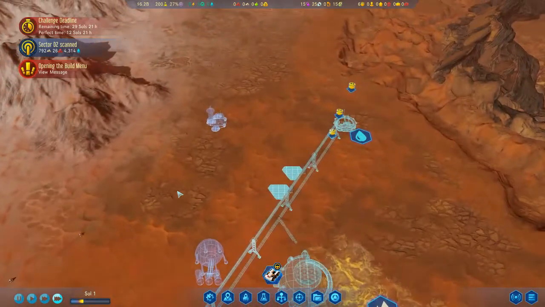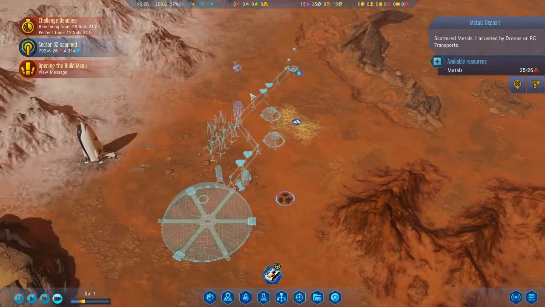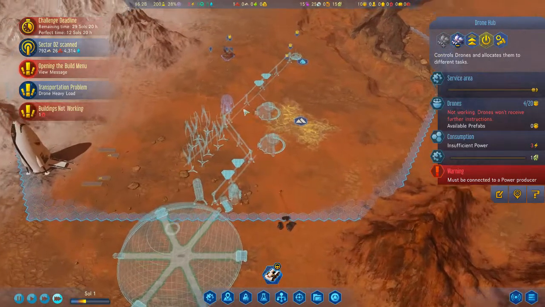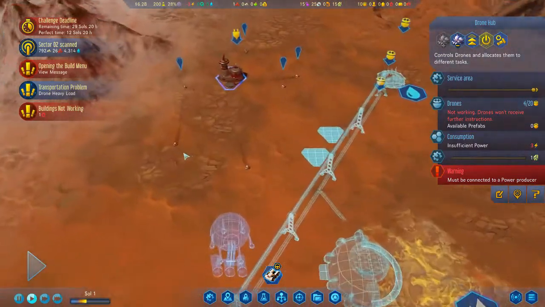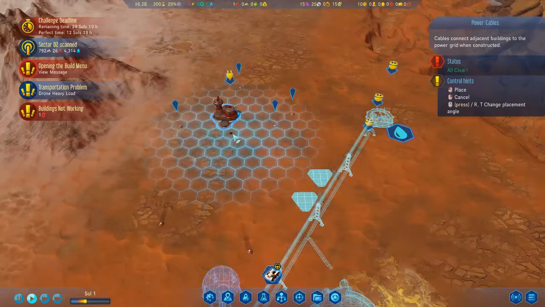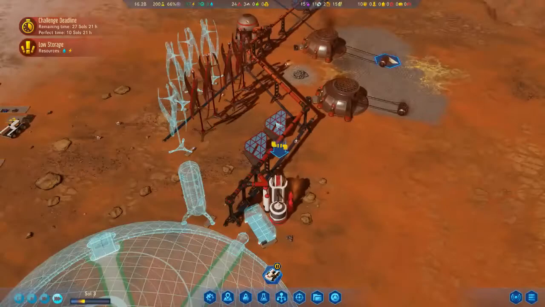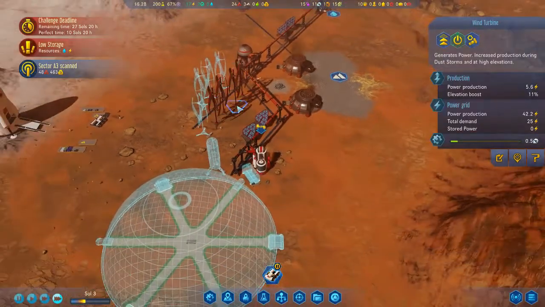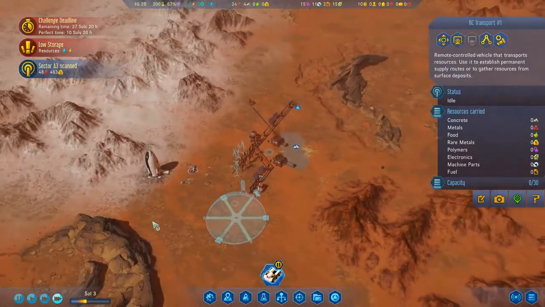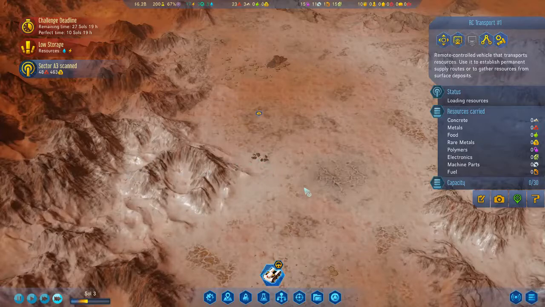So these guys are going to go work on this straight away. Can it still grab the metal? Or is it too far? It needs power. Why do I always forget this thing needs power? Okay, not a problem. It's inside. Sector scanned. There we go. We have a job for you. Go gather that.